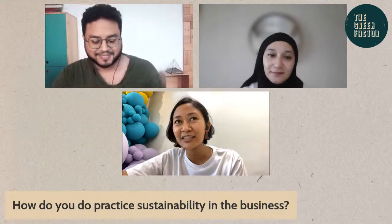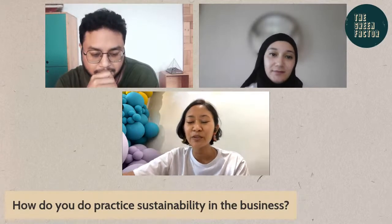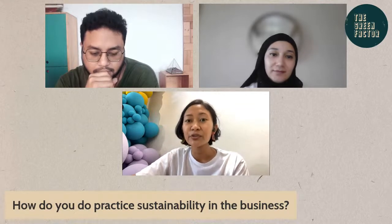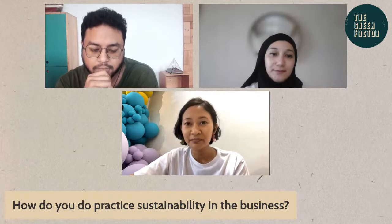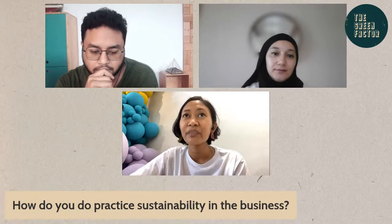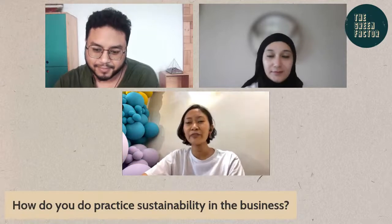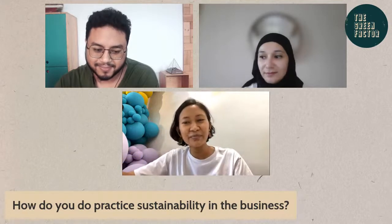The initiative, it's just small steps where I manage the team, right? So I inform the team, hey, you guys, this is part of the SOP now. When you throw your waste or items, make sure you separate food waste and non-food waste, which we provide a separate bin. So all the recyclable items go in one bin, and the food items go in another bin. At first, they were not reluctant, but they forgot, like, oh, everything just goes to one bin. So I have to be the bad cop. I say, hey guys, this doesn't go here, it goes here, like every day. Guys, remember, it's this bin, recycling bin.